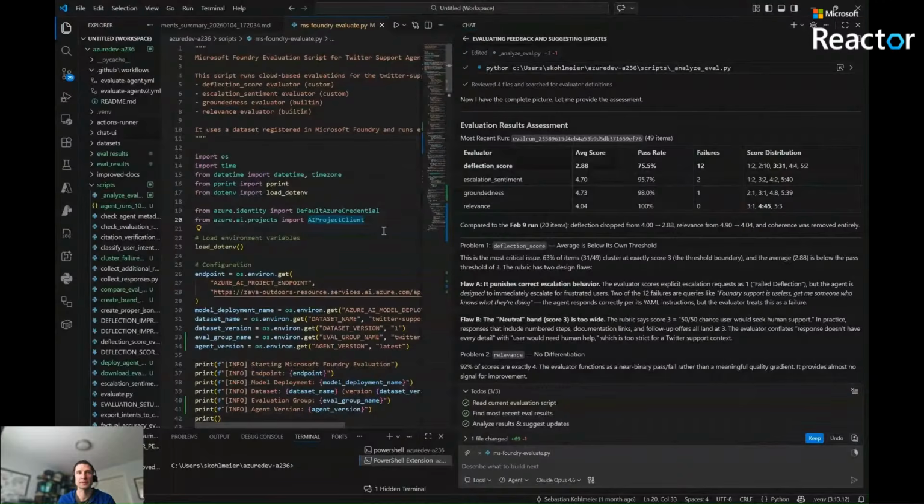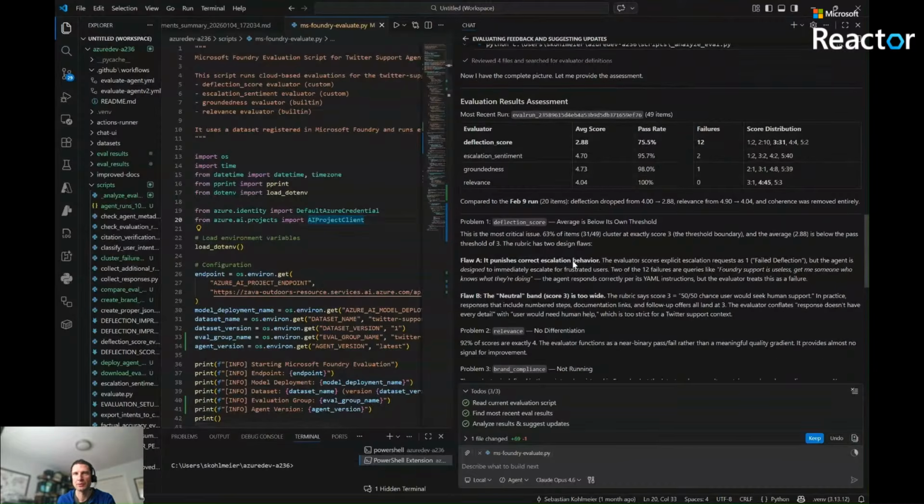Now let me show you the experience in VS Code. I can run the same evaluations that I can run in Foundry Portal in VS Code as I'm making changes so that I can test locally. Here's an example of a script that I can run that will run the exact same evaluators that I've shown earlier for the support agent. The other thing I can use is Copilot Chat to help me assess and analyze the evaluation results. So here you can see an analysis that it produced. It will walk me through the scoring, pass rate, and so forth.